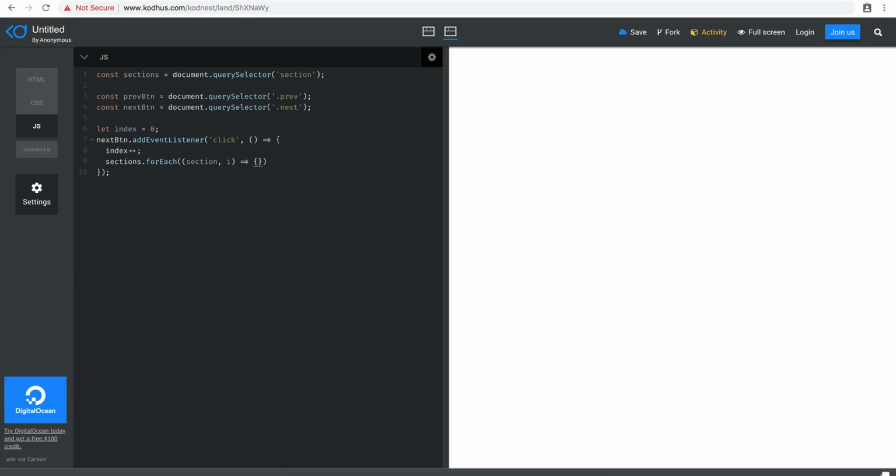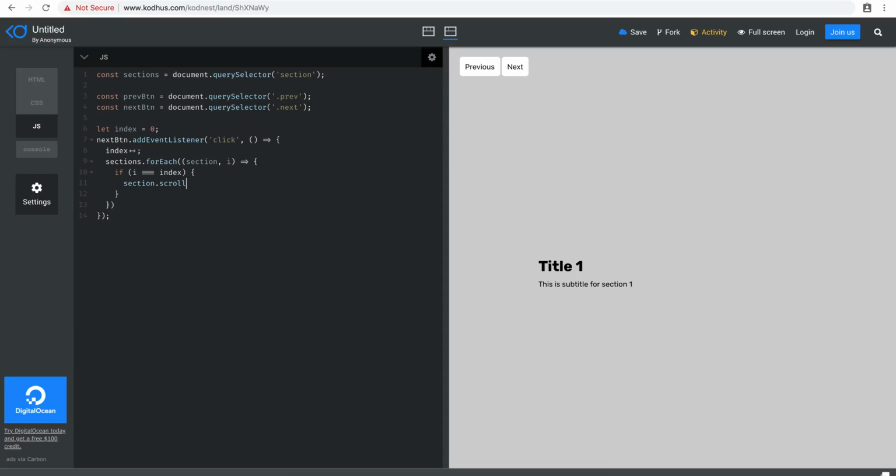And the second parameter, there will be no second parameter, it's forEach. So now that I loop over each section, I have a reference to each of that section with the index of that section, right? So now if I check if i equals the index, I want that section to come into the view, right? And in JavaScript, we have a handy function called scrollIntoView, right?